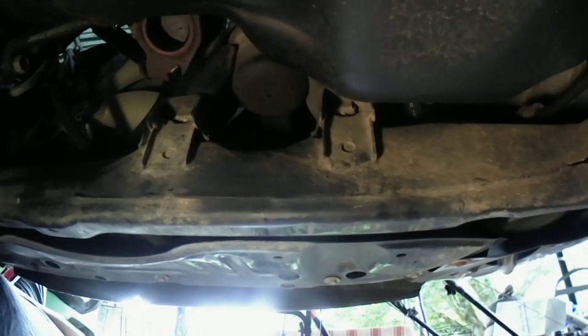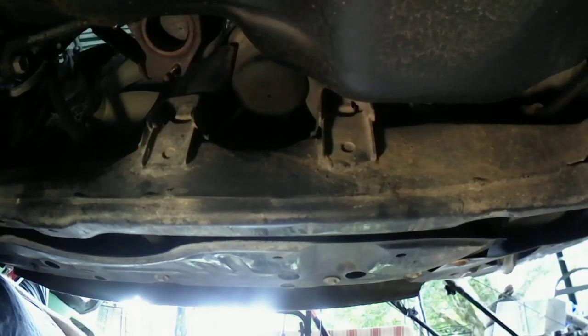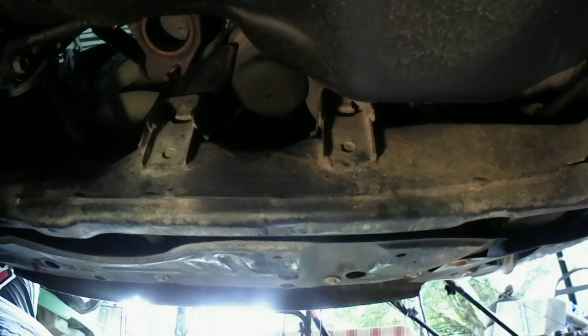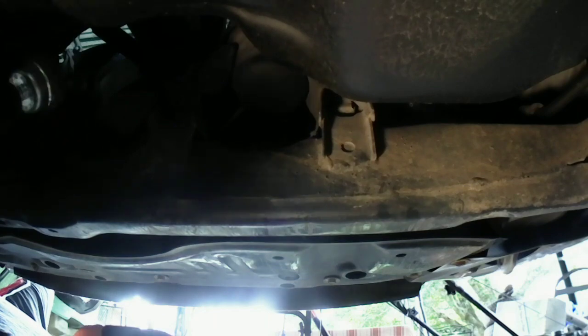Okay, anyway, I'm going to go ahead and clean these surfaces up before I mount this front pipe up. I'm going to try to clean it off. Of course, I can't find my safety goggles, so I'm probably going to do this blind.